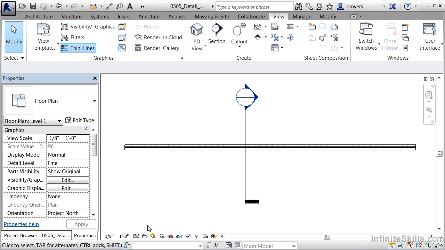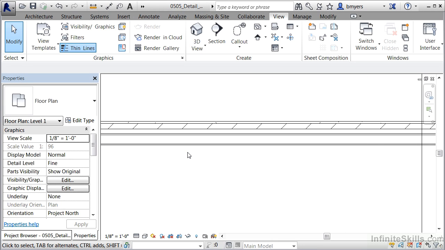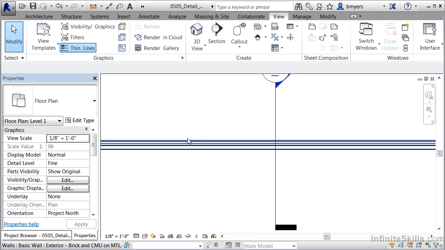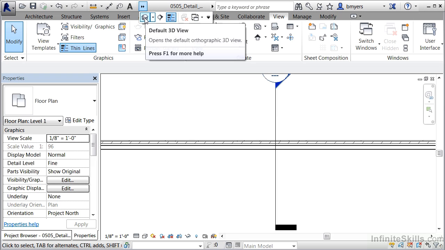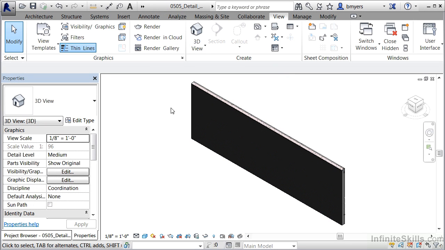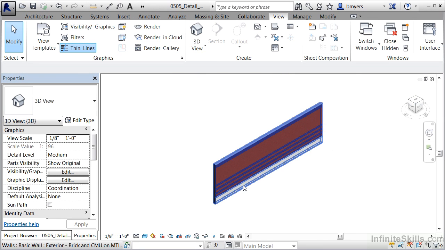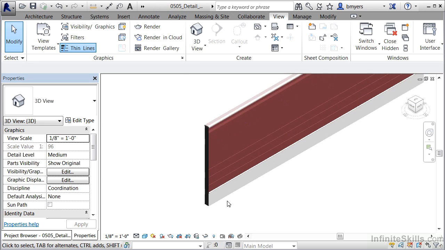If you choose fine, zoom in a touch, you'll be able to see each layer of material that makes up this wall. Let's take a look at this in a 3D view just for a moment. Come up here, select the little 3D house. If your wall looks like this, you need to be able to see it from the other side. Just click on this upper edge of the view cube, and it'll spin the wall around, and you'll be able to see it from this side.